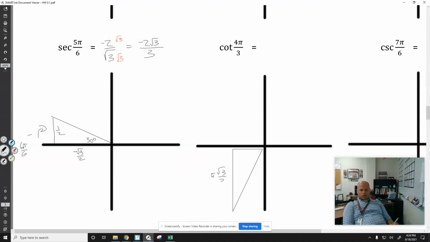It's taller because it's a 60-degree angle. How do I know that? 3 pi over 3 plus a pi over 3. Both negatives because I'm going left and down. Cotangent is adjacent over opposite. Negative times a negative is a positive. It simplifies to 1 over root 3. Rationalize to get root 3 over 3.